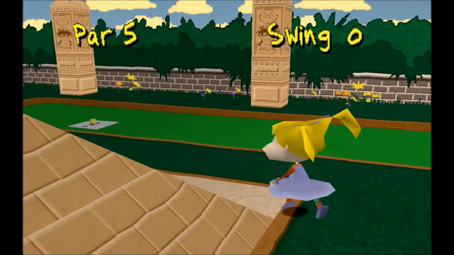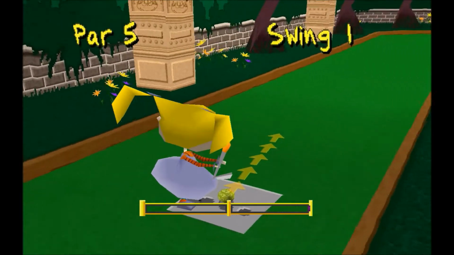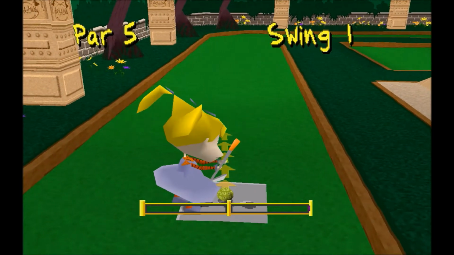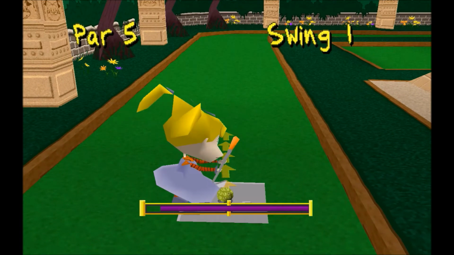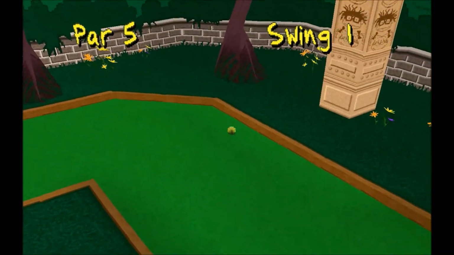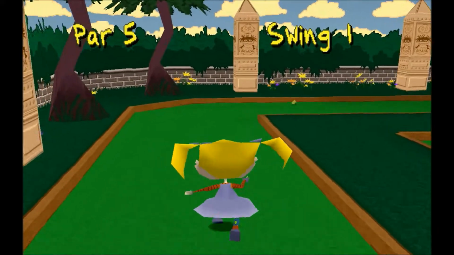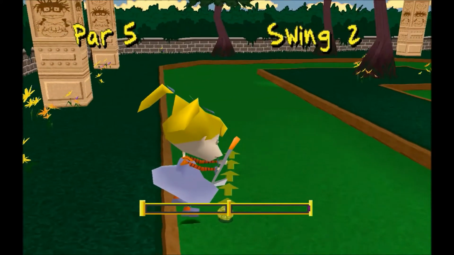This is a bastard of a course, this is. Right, let's get this in. Got to bounce it off the walls here, I think. Let's go. Go! Pathetic, Angelica. Pathetic. Swing that iron like a man. Well, putter, not an iron, but you know.